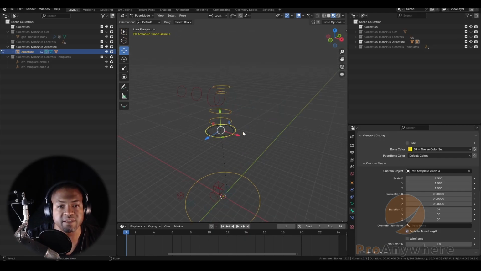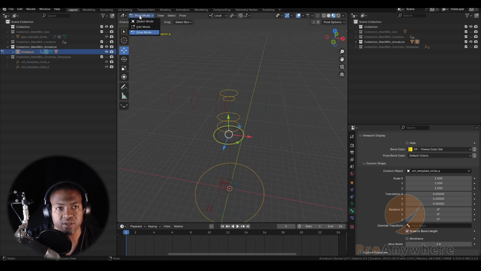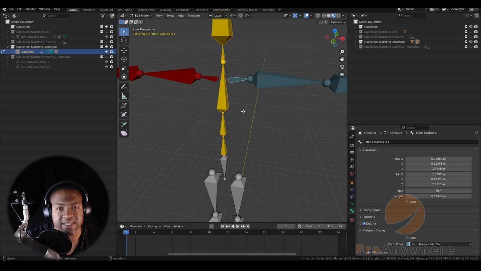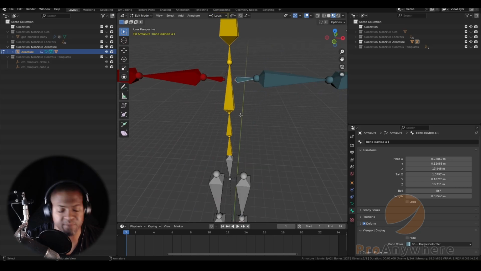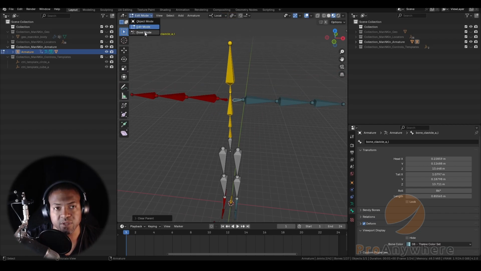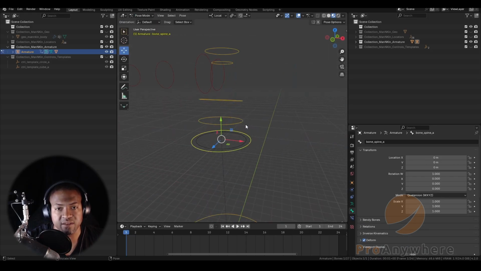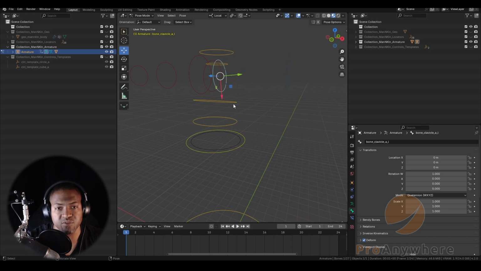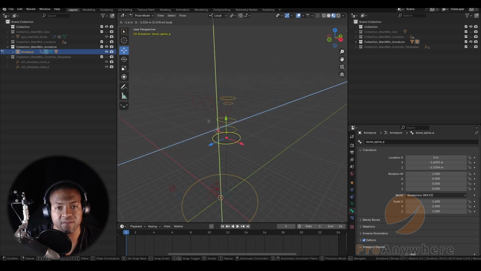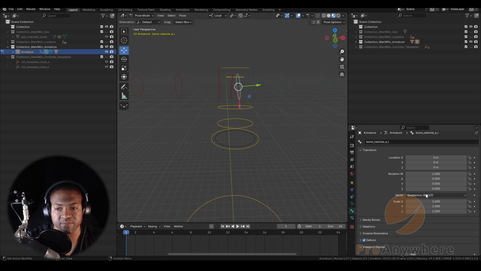But as you can see, if I want to move this and not have that follow, I could go into edit mode, select this clavicle, which is a child of the spine, and do Alt P and say clear parent. And now you don't see that dotted line anymore, so that means it's not going to follow the spine. If I go into pose mode, select this controller, these controllers over here will not move. If I move it around, you see they stay in place. Just for visibility, I'll turn these on.